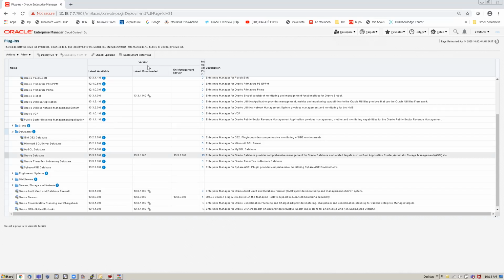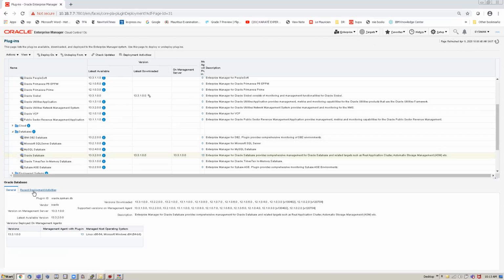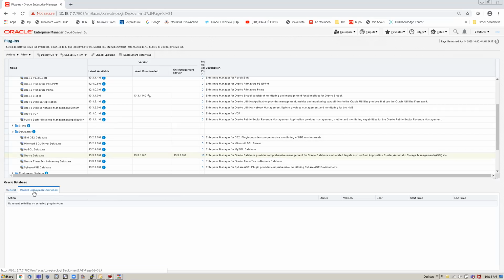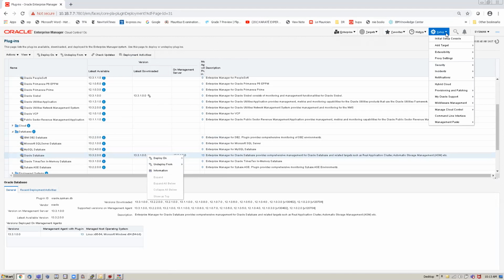And here you can see the version of the latest plugin that we have downloaded. You can initiate a new deployment if you want, and you can download the latest version of the software from here. And then again, as I showed you, you can go and upgrade the version of your agents, and so on.